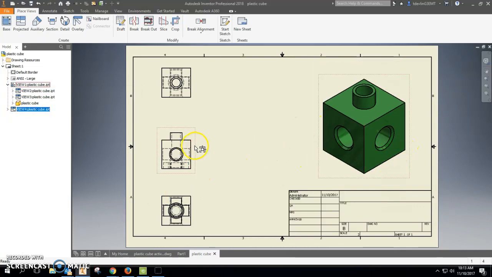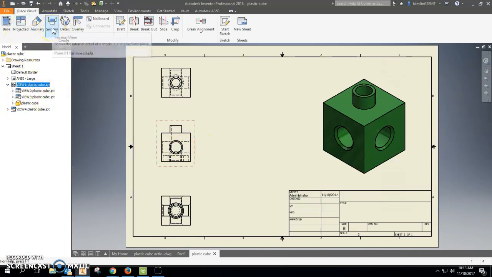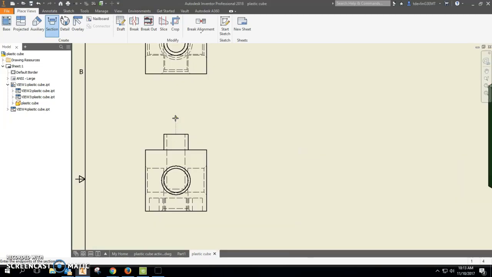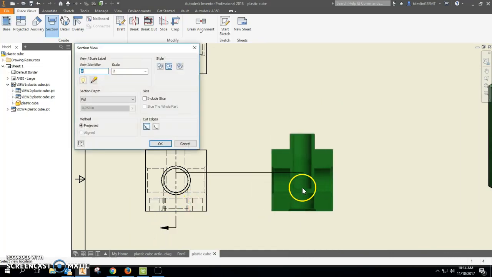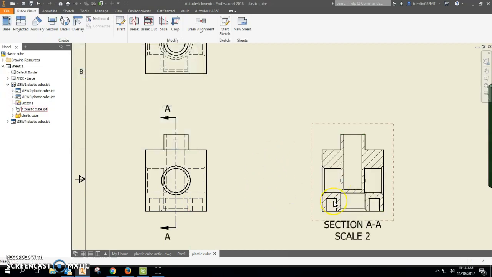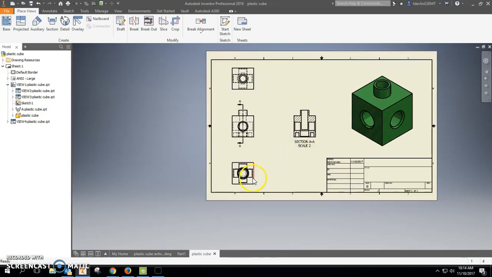So now that that's done, now we can do our section view. So we're going to go to section here, and the first thing it's going to say is select a view or view sketch. So we're going to choose our front view, and then now we can choose where we want our cutting plane line to go. So I'm going to find the center point, move up, and it's got those little black dots that are on it. I'm going to click above it, click below it, right click, continue, move and place it over, and I just click and it's on there.